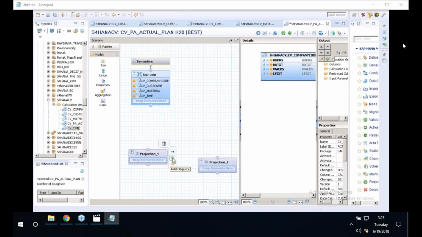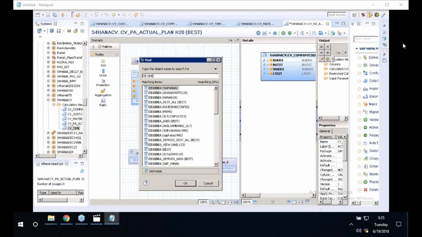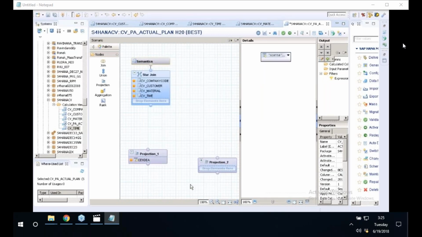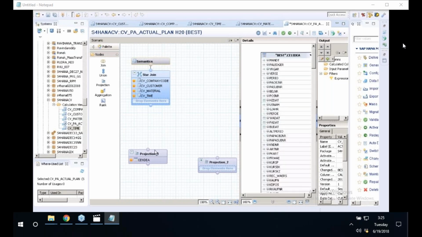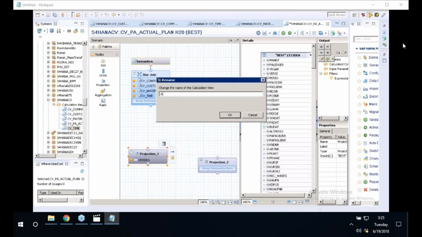Click on the plus icon, enter the table C1 IDA from the best schema. Click OK. So here I have the projection 1. Let us right click on this, click rename, give the name as actual, click OK.